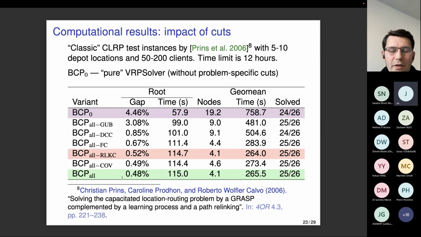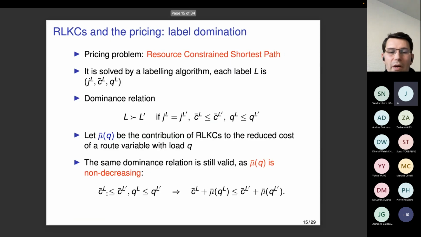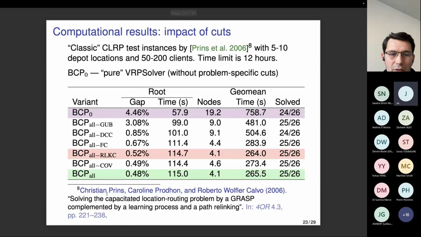And we started to investigate this issue, and actually this issue can be explained by the fact that the capacity of depots in these instances is quite large in comparison to the capacity of the vehicles. And if you see this picture, in this case, the potential fractional solution, these black dots, will be situated very close to the zero in this x-axis, and if they're very close to the zero, the potential for cutting this fractional solution is very low. So this is the explanation we have why these cuts are not efficient for these particular instances.